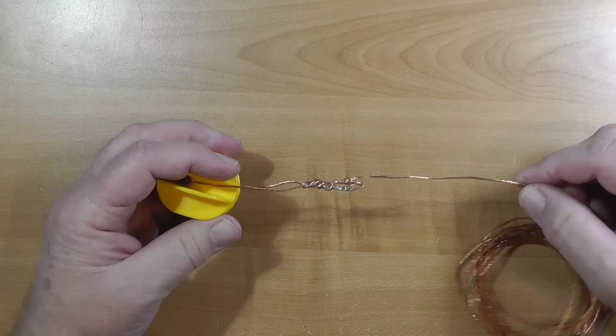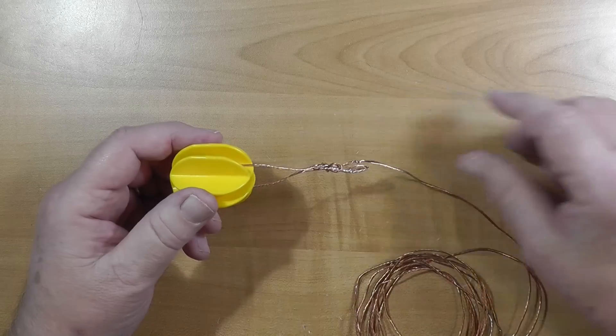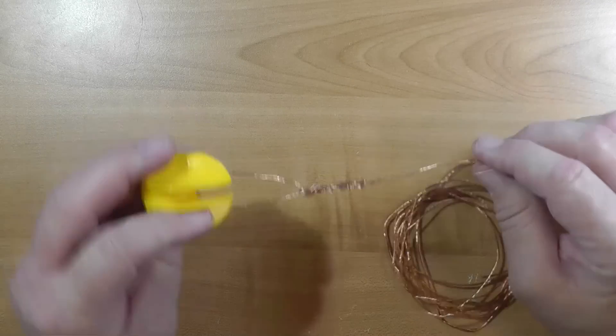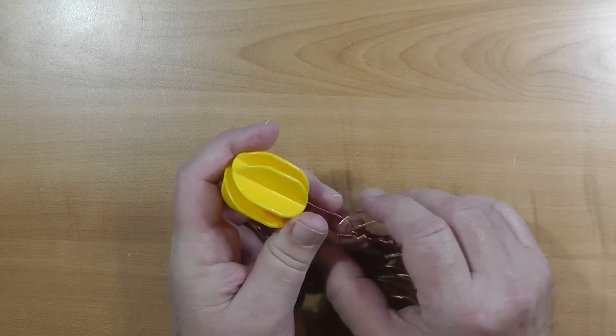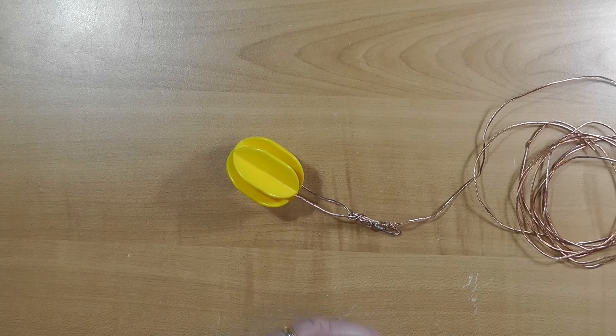You can see that if at any point there is a need to undo that, you can. You haven't cut anything. The thing will work. This works best with an insulated wire, but it can be made to work with bare wire too. I have not done anything — I've not cut the wire, not unsoldered it, not done anything like that. Just by the idea that you take the part you want to take back, push it through till you get to the right point, and then wrap the remainder around. Easy as pie — 3.1415927 something. Well, that was short and sweet. It's just a little chance for us to take a look at a technique that can be used for shortening an antenna.